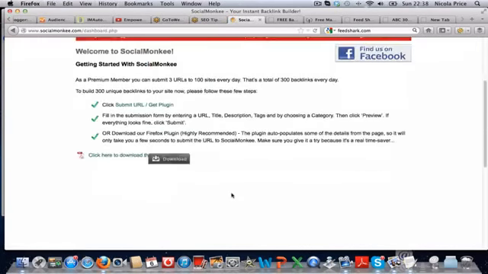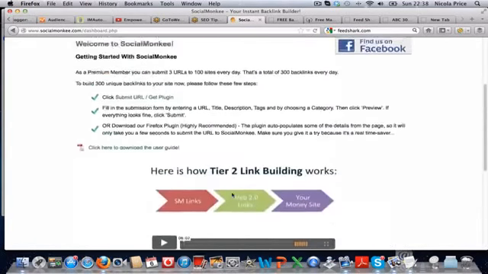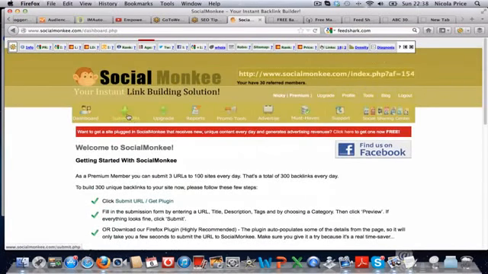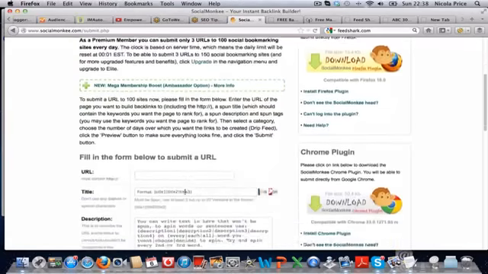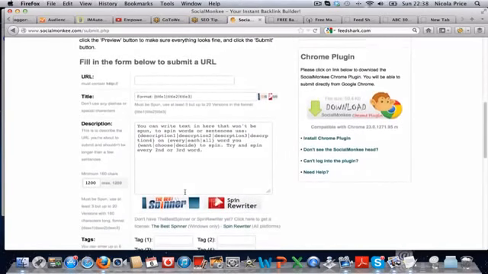Okay, so this is the page that we want. No, it's not. We want to go to the submit URL page. Oh, and there's your link. You get an affiliate link as well. You can see I've referred 30 or so members here, so that's why my account was free. But it's this bit that you need here.